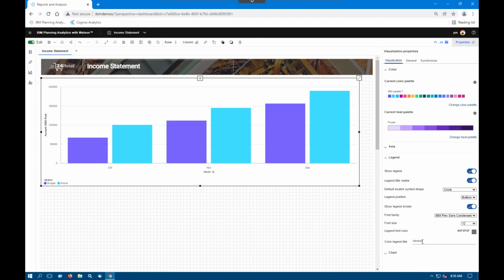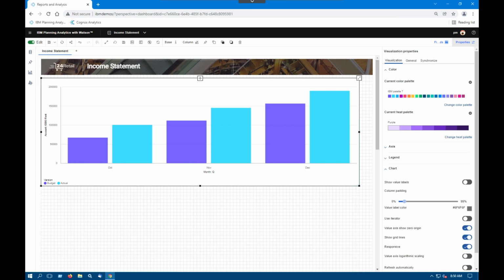It's brought down to the bottom, but now I'm also looking at these lines in here, and I really don't want to have grid lines in my chart. So I'm going to go right here to my chart area, and I'm going to remove those grid lines. So now it's a lot cleaner.